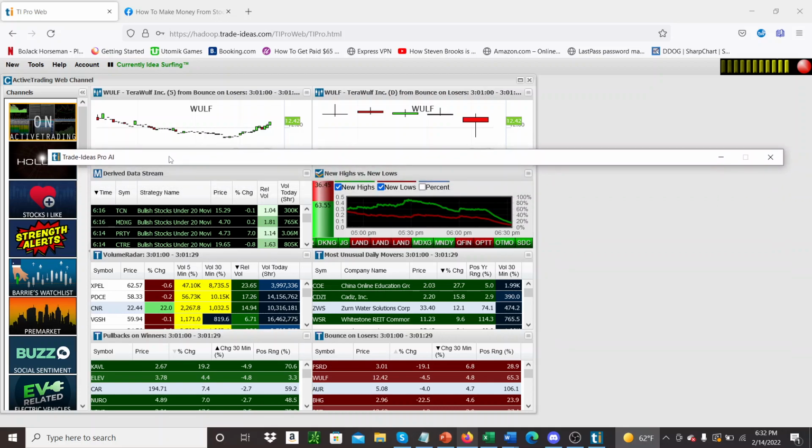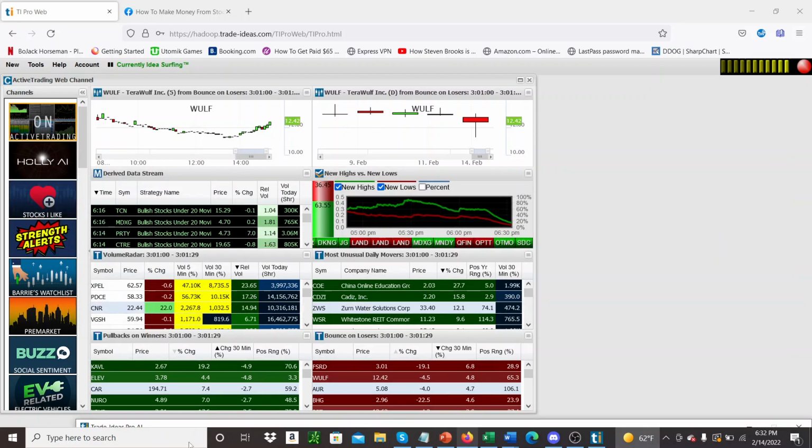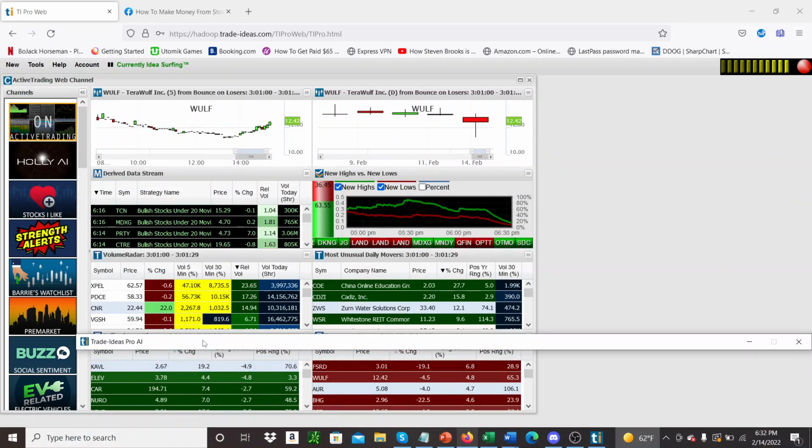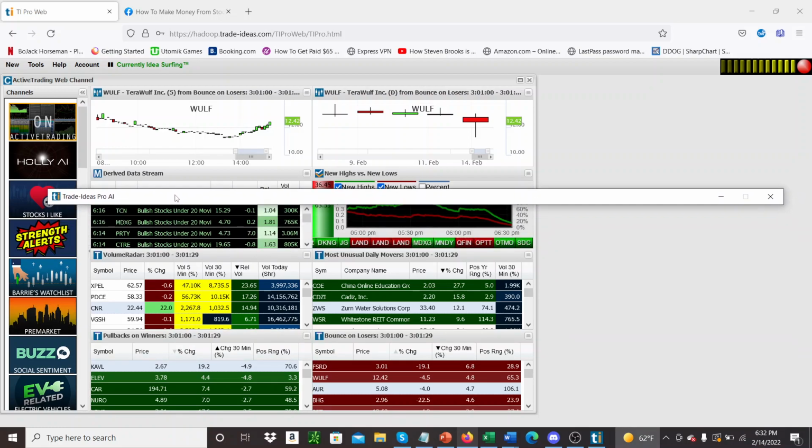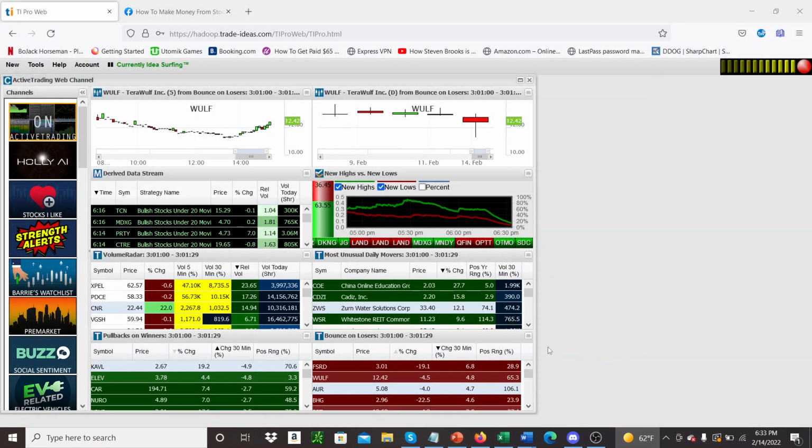The first time I did though, I actually saw pull down menus and stuff. Now I just get this stupid bar and there's nothing I can do with it. Unless I'm just missing something, it's just ridiculous. So for me, the Trade Ideas Pro AI app doesn't work at all, which is really annoying. So let me close that. It barely even closes, you gotta force close it. There we go. Alright, so this is the web-based platform.